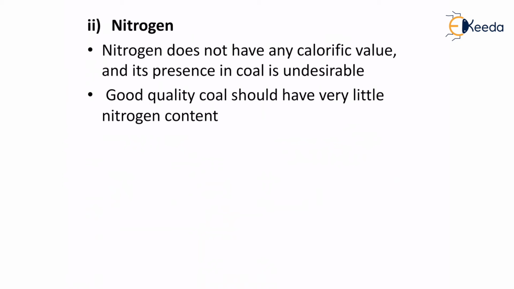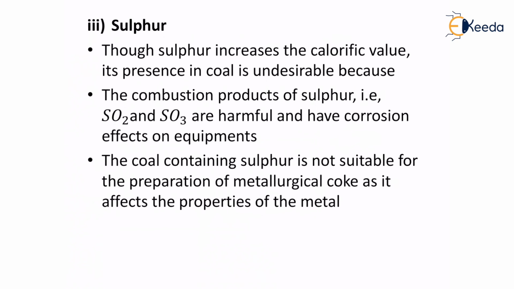Second is nitrogen. Nitrogen does not have any calorific value and its presence in coal is undesirable. Nitrogen itself does not contribute to the calorific value, and thus its presence is not desirable. Good quality coal should have very little nitrogen content. The lower the nitrogen content, the better the quality of coal.